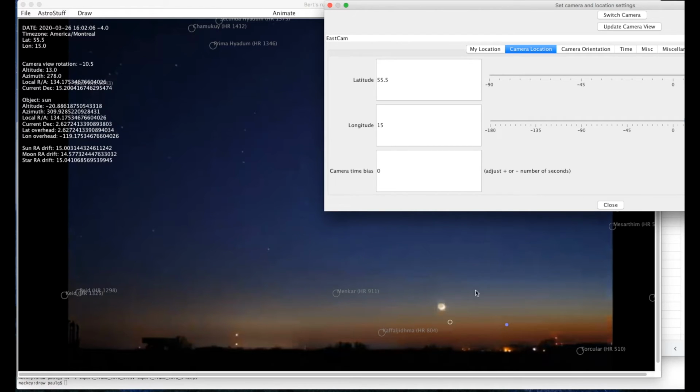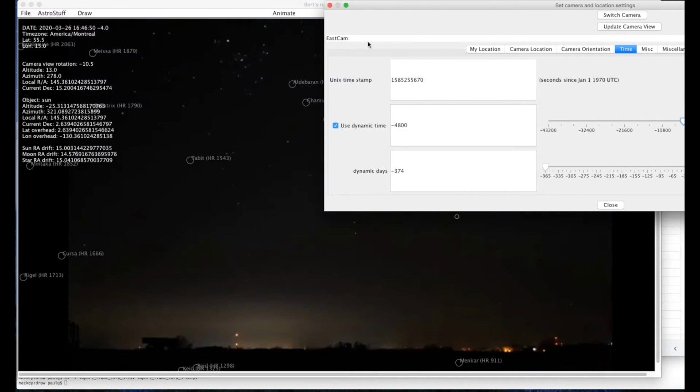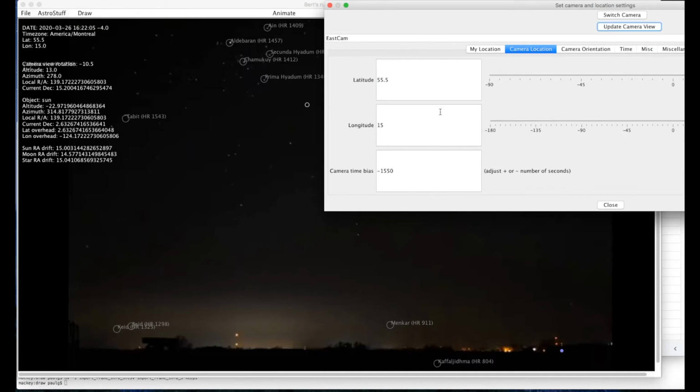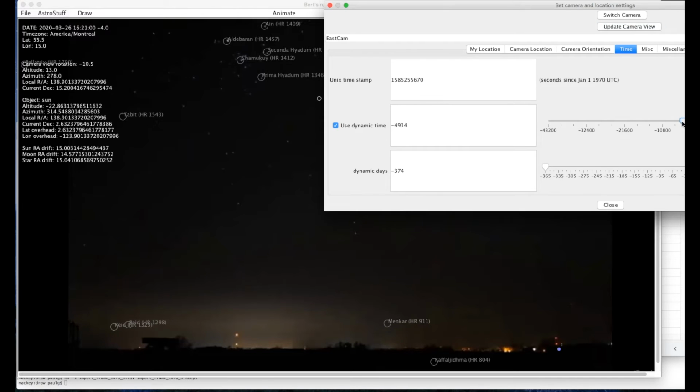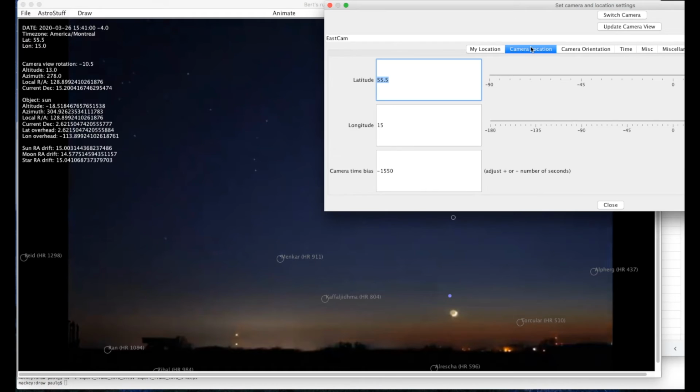I have to realign everything up again. So I'm going to move ahead a little bit and I'm going to use the stars. So here's where I think Aldebaran is and this is where it really is. So I have to subtract about an hour, more like 50 seconds. I've repositioned my camera further east and I've realigned the time, which is still based relatively on the time where I live right now, but I just offset the computer to make it think that it was taken earlier, further east. So now if I come back and look at where the moon is, the computed moon is now closer to the real moon, so I have to do this again.